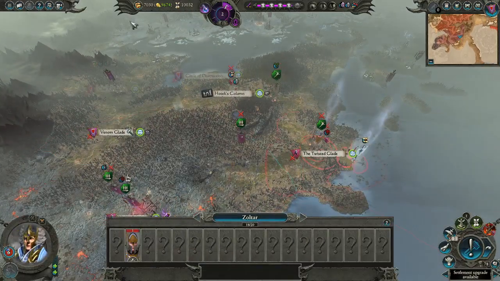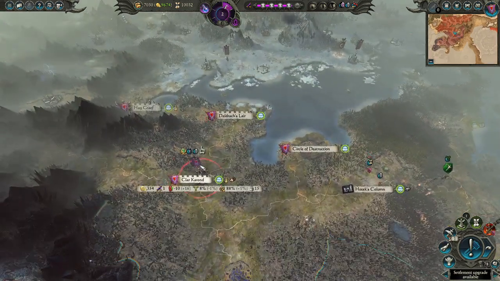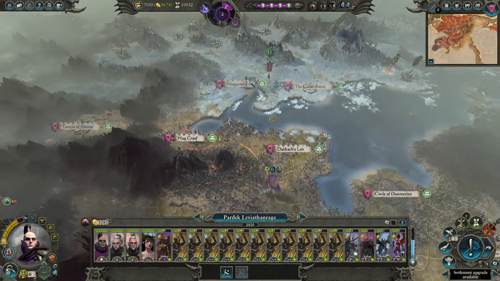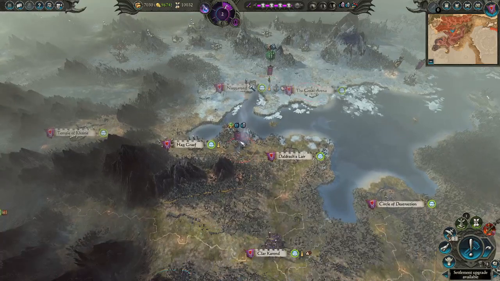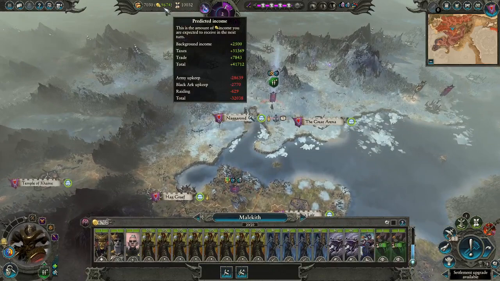The council is disappointed. Yeah, they must have crushed the Twisted Blade. And let's bring them back into this territory, and we can watch our income shoot back up. Unclick, click. I don't know. You gotta click on a bunch of stuff until it fixes itself.